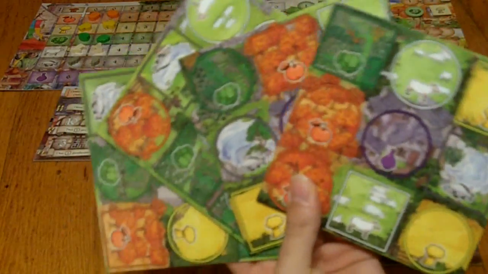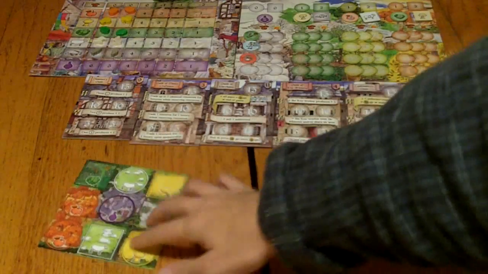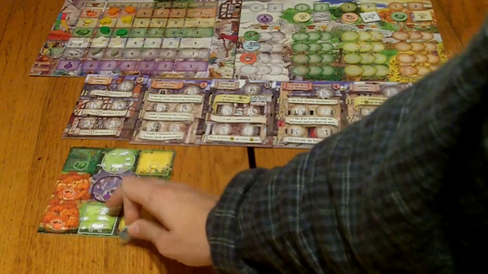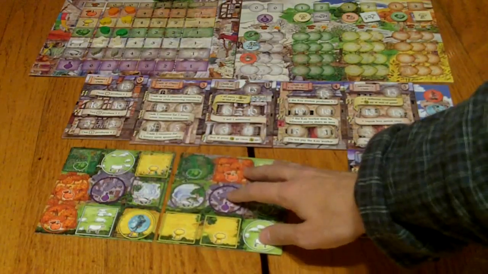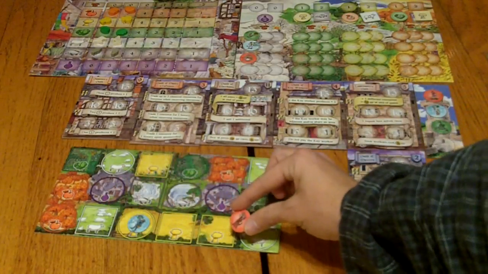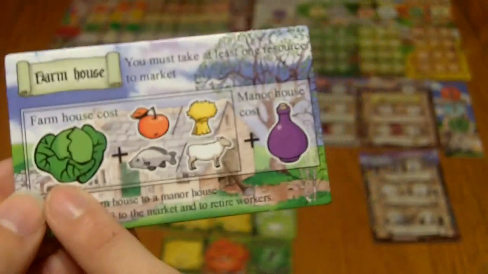Give each player a random country board with a random side face up. And each player in turn will place 1 country board, place 1 of their workers on any legal space besides the village, and gain 1 resource of the type shown. Board placement must be directly orthogonal, and you cannot place in the same connected area of 1 color that somebody else is already in. Then each player pays for their farmhouse.